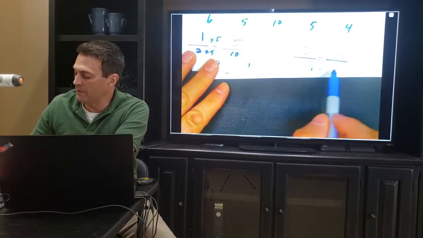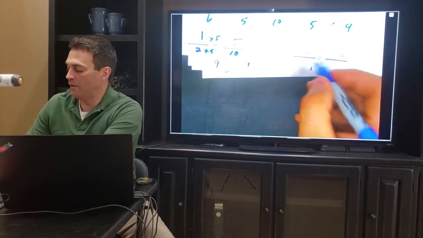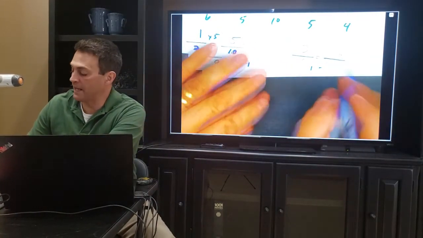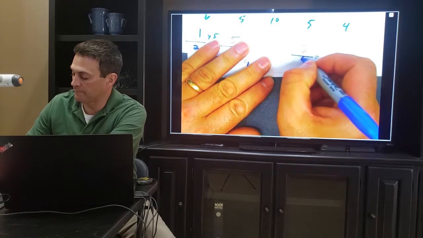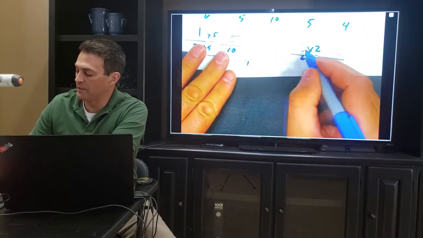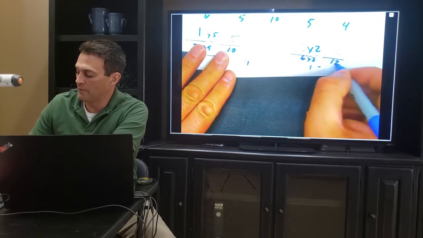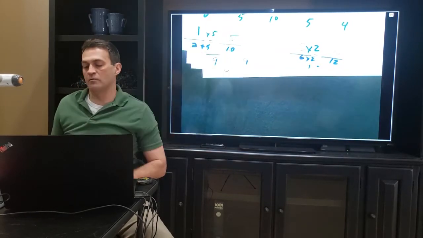Alright, 3 something equals 6 something. Ugh. Well, you know, since you don't have that, I'll just give you an example of one. Let's make this a 6. So to get from 3 to 6, we'd have to multiply by 2. 3 times 2 is 6. And so that means 6 times 2 would be 12. 3/6 is equivalent to 6/12.